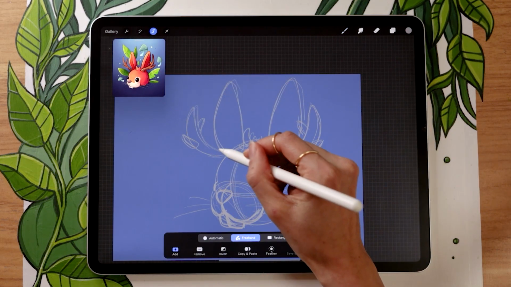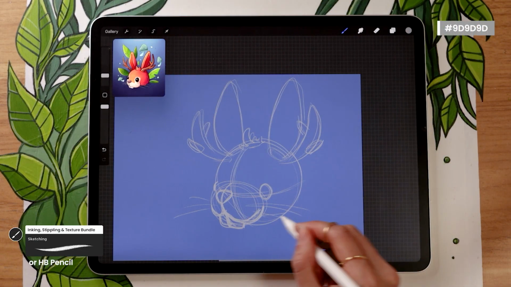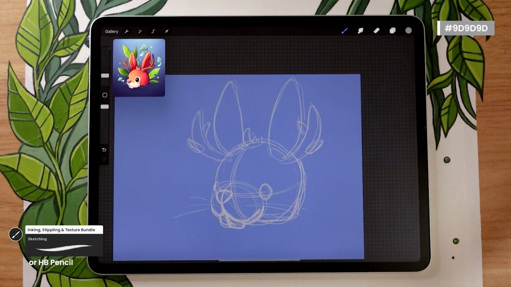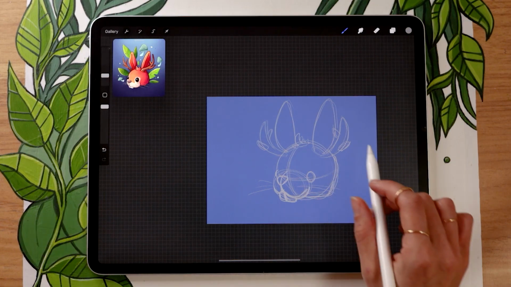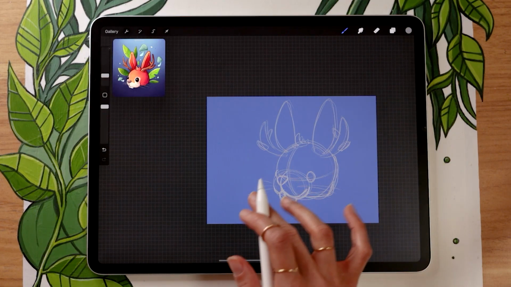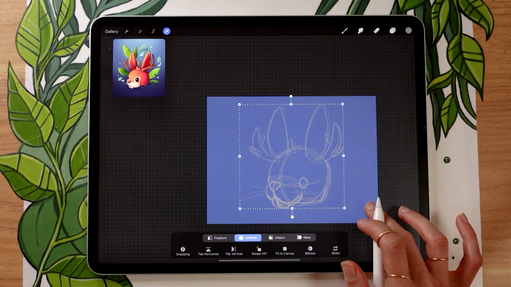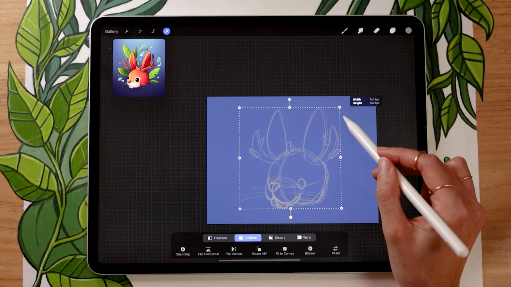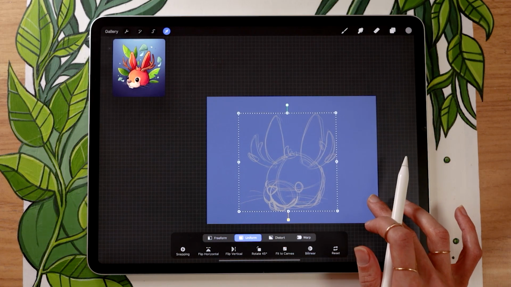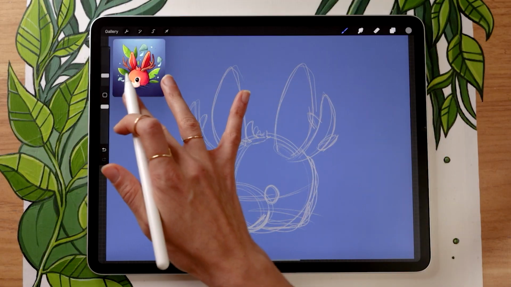That's not too bad. I'm going to move this antler as well. Maybe extend the face here a little bit. But yeah, honestly, something like this is good enough for your sketch. Now, you might notice that it's probably not going to be in the middle of your canvas. If that's the case, you can just use the arrow tool again to reposition your sketch, and set it to uniform to resize it if you feel like you need to do that. So just make sure it's right where you want it to be. And once you have a rough sketch like this, you can move on to drawing the background.